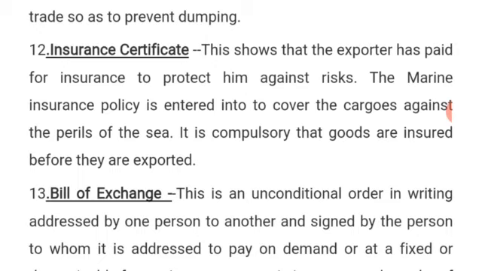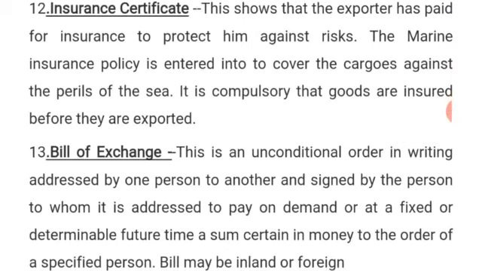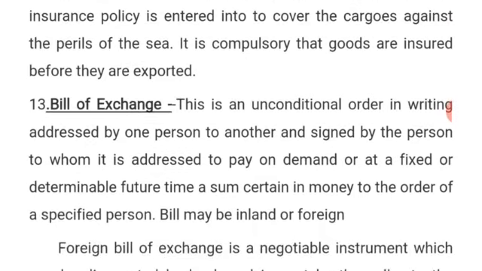That is, to take a policy from an insurance company. So meaning that anyone that is going to engage in international trade, whose goods are going to be carried on sea, must take out an insurance policy known as marine insurance policy. It is compulsory that goods are insured before they are exported. So as far as marine insurance is concerned, it's compulsory for them to insure their goods.